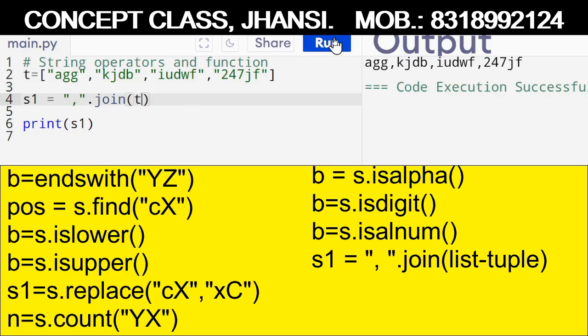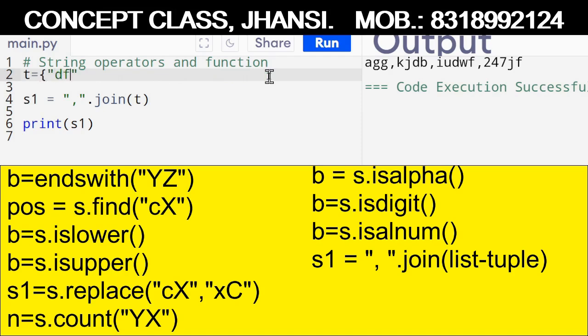Let's see what happens. Yes, it is also getting separated, but it will not work with the dictionary. For a dictionary, it will give you the keywords. So let's check it. For a dictionary, it gives the keywords, which is not in our syllabus also.